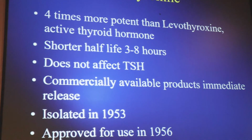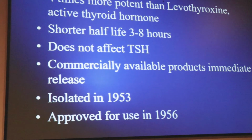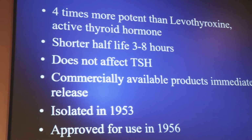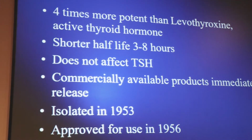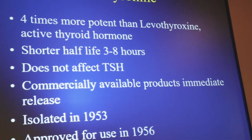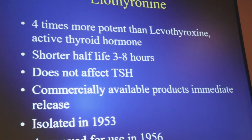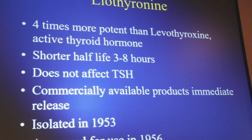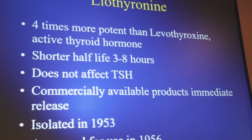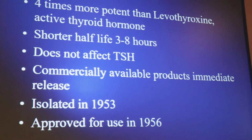Now, you don't normally dose with just T3, although in theory you could, but it usually just doesn't work that way for a multitude of reasons, partly because we are so used to seeing levothyroxine that we just prescribe it. But in theory, because T3 is the more potent, active hormone, you could prescribe it. Realize you couldn't do it just once a day with the commercially available products. You would have to do it multiple times per day because it has a short half-life. So that's usually also why levothyroxine is prescribed. And it's just standard, and it's been marketed very heavily by drug companies.